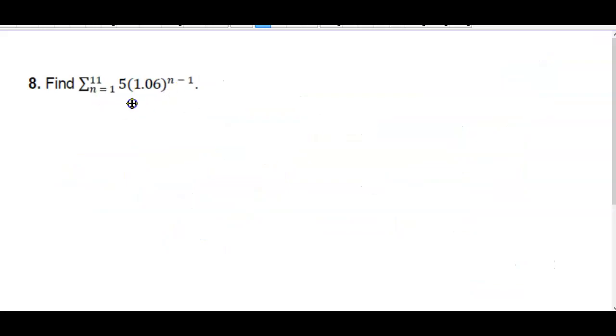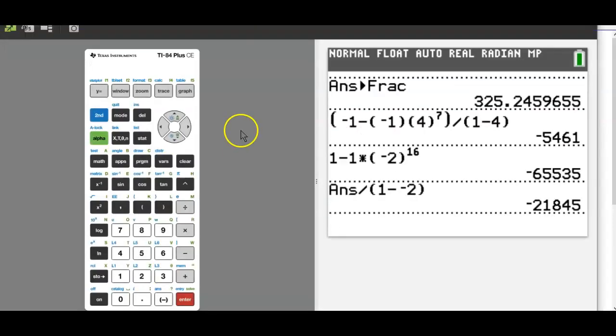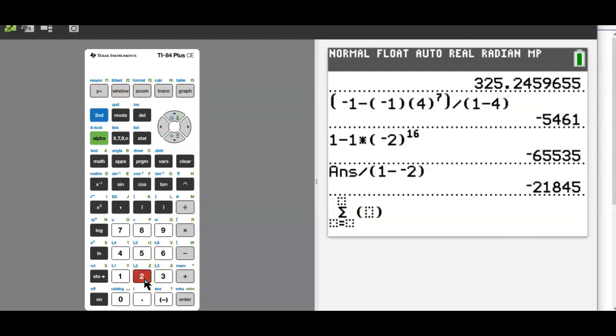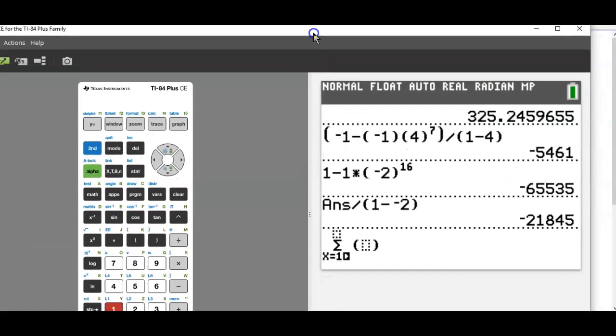All right, we're good with this. We already learned about this. We can just use our calculator to do the sum, or we could use the formula if we wanted. I could show you both, but I don't want this video to get long. It's under sum, and it was, I think, the sum of the first 11 terms, where the formula was.